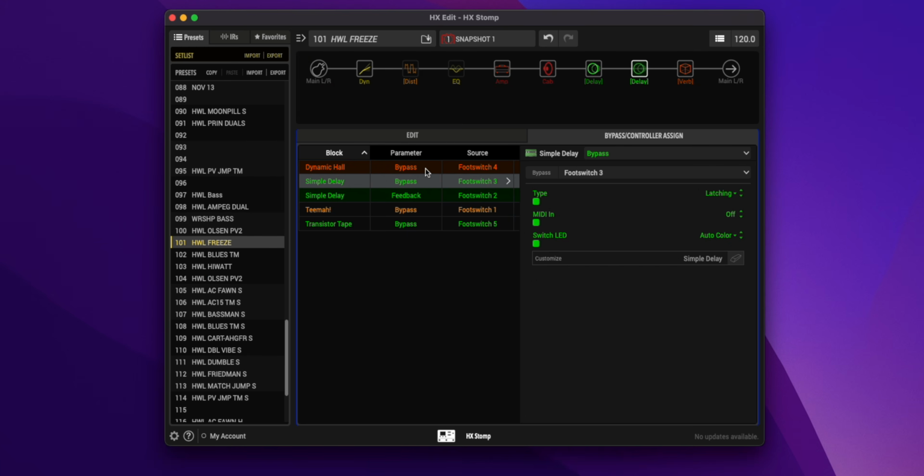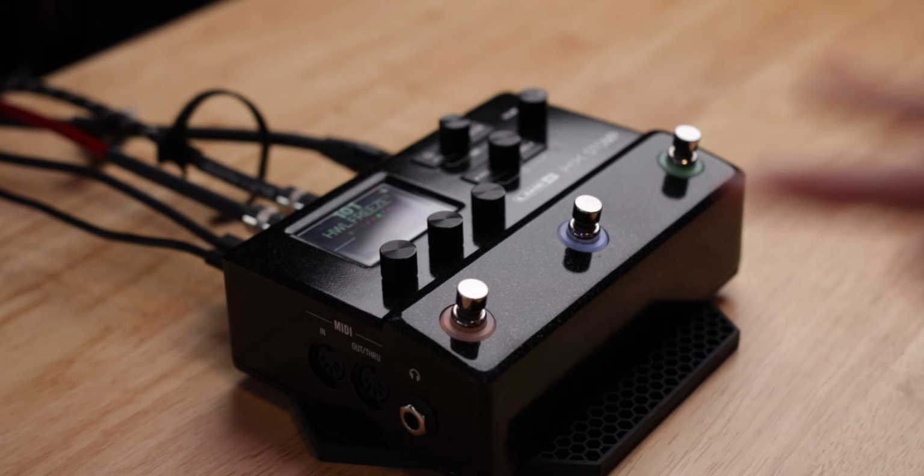I also have the dynamic Hall on foot switch 4 if you have an external foot switch, and the transistor tape on foot switch 5. But since we only have 3 foot switches here, this is the most basic version of this. I wanted to show you how you can do it. So here is our clean tone.